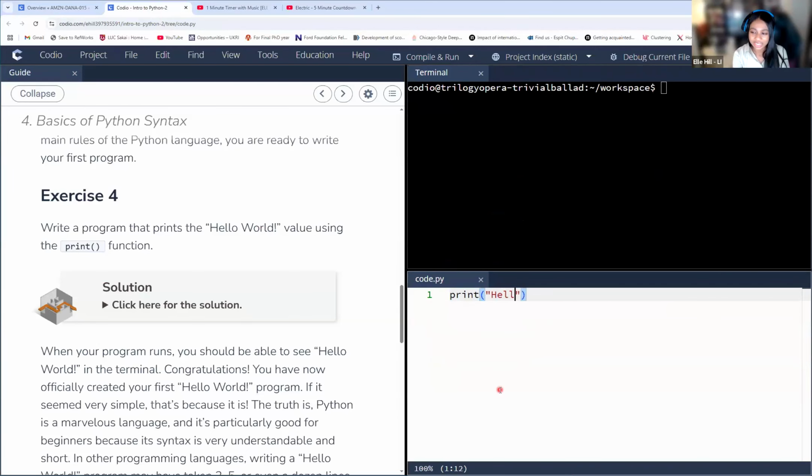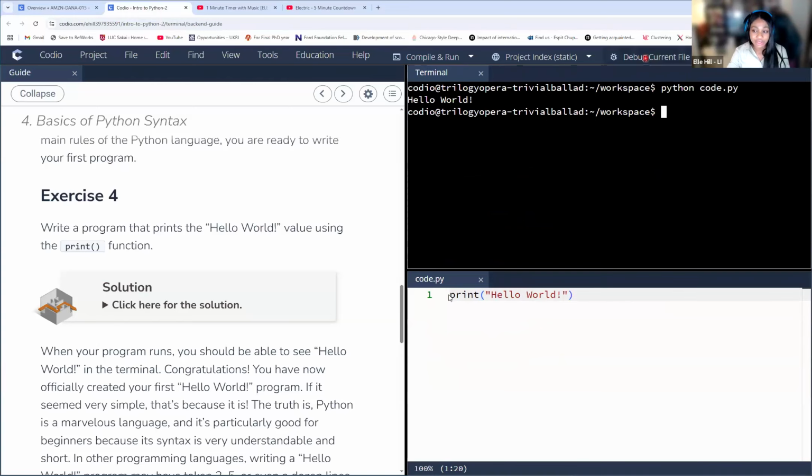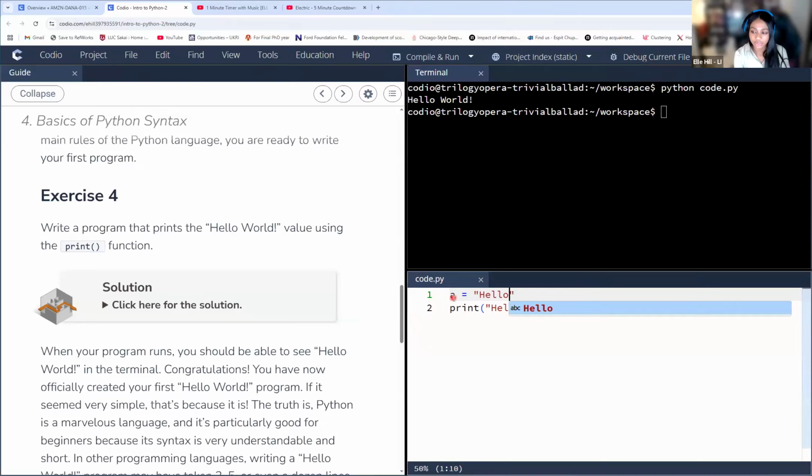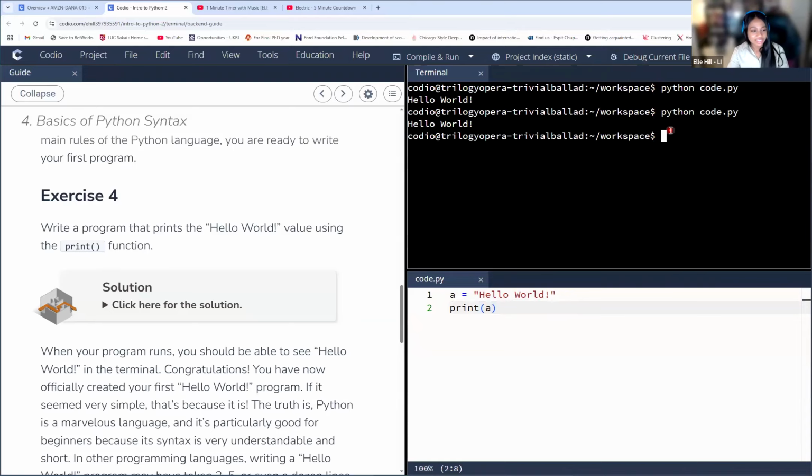We're going to print hello world, and then we're going to run this, and there we have it. If you assigned A as hello world, that's okay too, and then just printed A, that's fine as well. You get the same thing. So, well done. This is your first intro to Python. You are officially now in it.